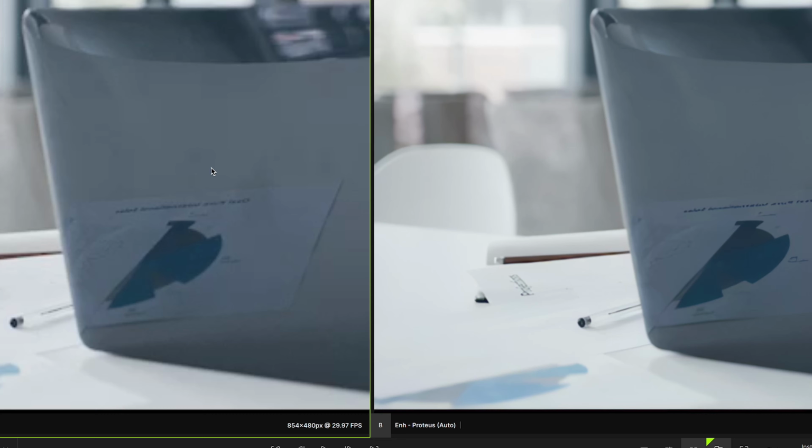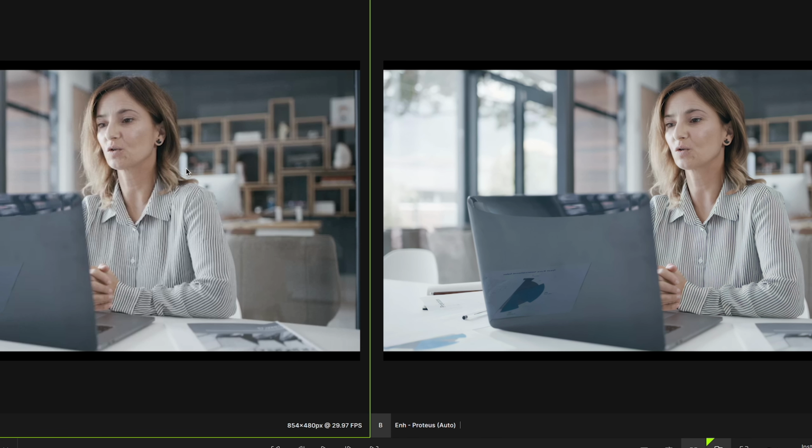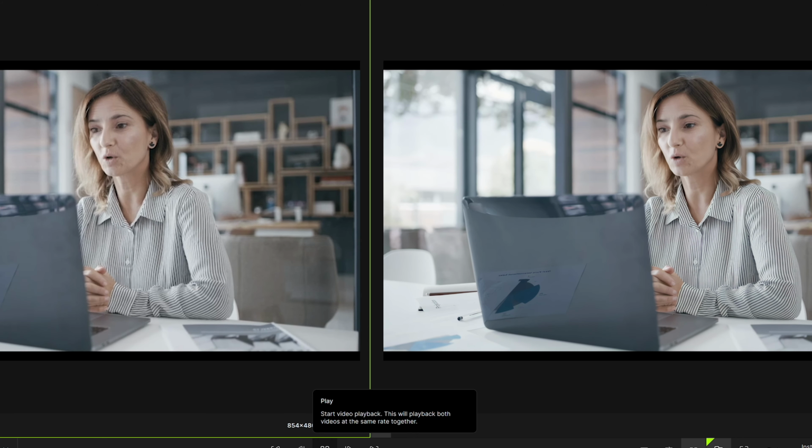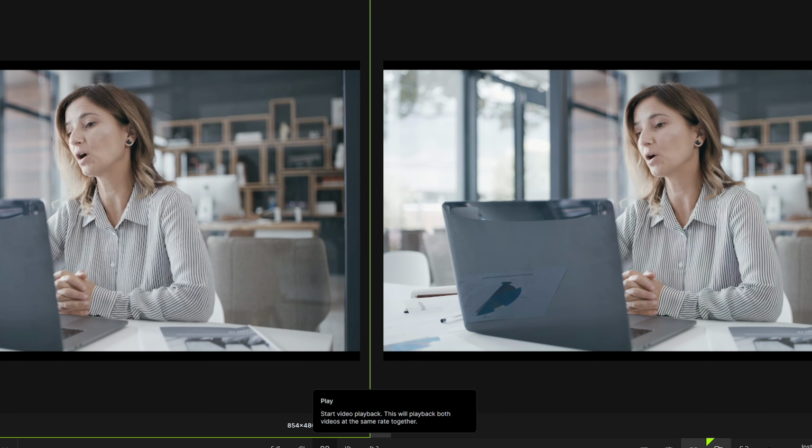Now, look at this reflection on the laptop. If we zoom in, we can see that this is supposed to be text on top of the graph. Not legible at all in the original. In the AI version, the text is clear, but notice it looks like scribbles more than actual legible text. You'll need to be careful when using AI with text, as the AI will recreate clear but illegible scribbles.